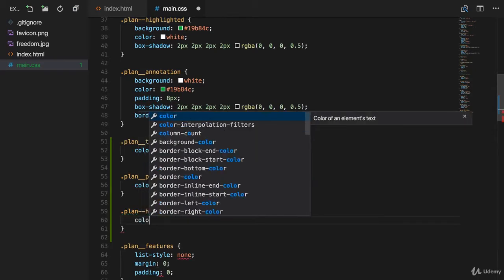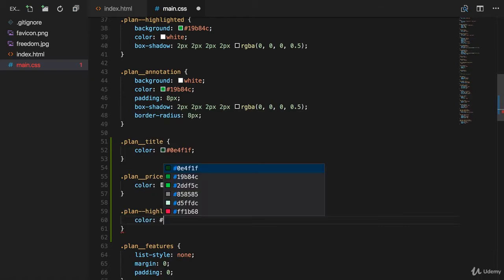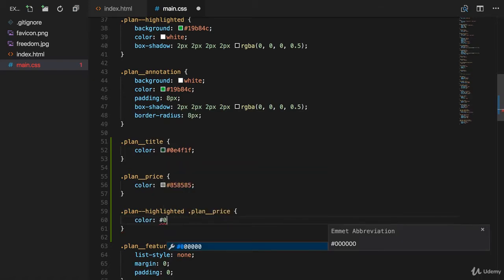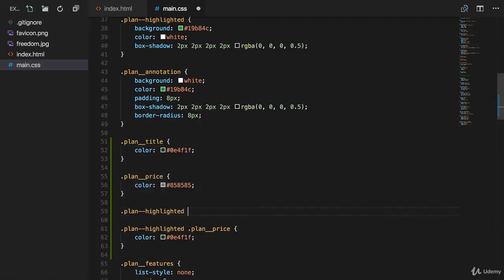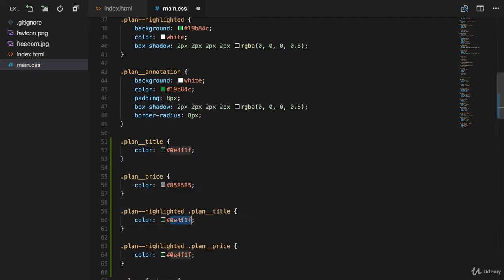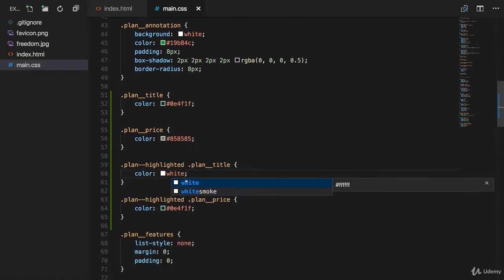There, maybe the better color for the price also is that dark green. Now, since this is also the same color we used for the title, we could also change the title. So I will again use plan highlighted, but now together with the title, and change the color of the title maybe to just white.